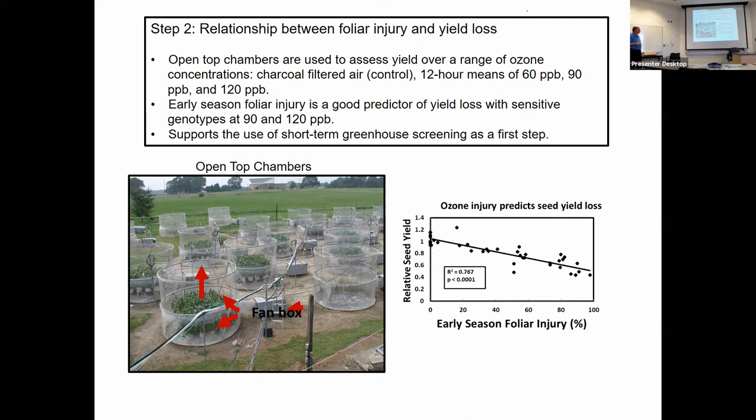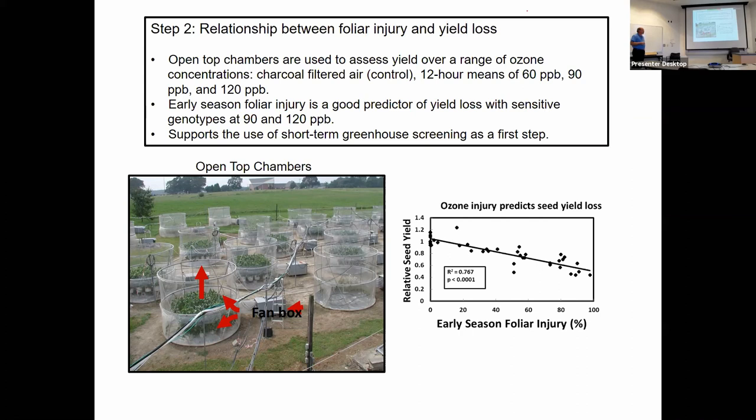Because we have ozone and air pollution problems here, the question comes up, what are you going to use for control if your air is polluted already? They knew that at the time, and the way they dealt with it is they put a charcoal filter in the line with the airflow. So you're pulling in ambient air, reducing ambient ozone down to levels that are not effective, and then you can add back whatever ozone level you want to get a range of treatments.